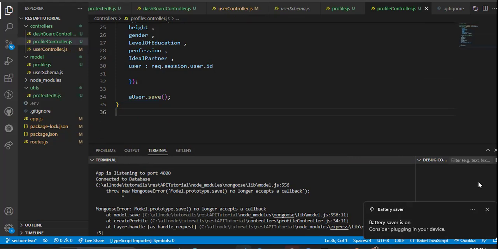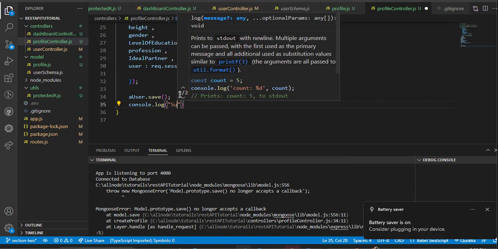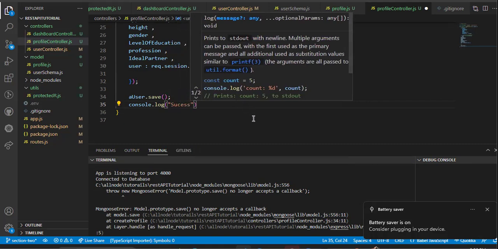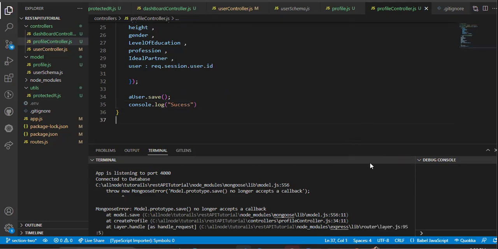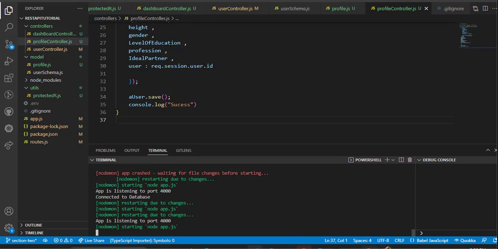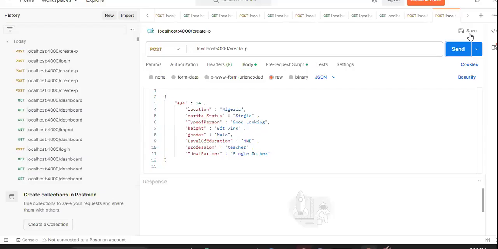We can do the .then if we want any kind of response. And if everything goes well, I'm just going to do console.log. So I'm going to say console.log sources. Okay, that's all we want to do. So let's try that now. Let's save this and go back to the client, and boom, we go.